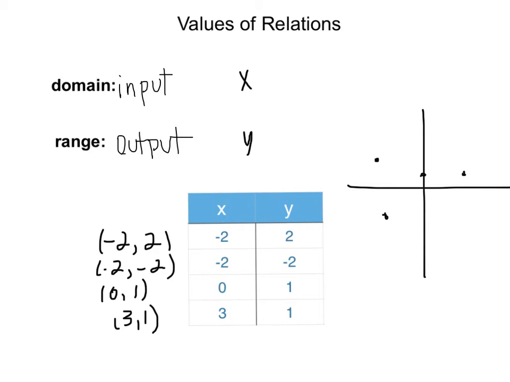An ordered pair is a solution of the equation if substituting x and y into the equation produces a true statement. So I'm going to make up an equation for this table because it's not given in the book. Say we have y equals 3x minus 5, and we want to know if we use the first ordered pair, negative 2, 2, if that is a solution of the equation.